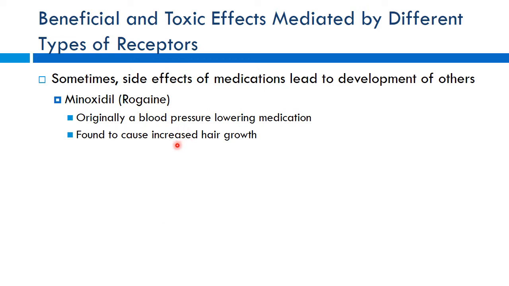Actually, I had a patient. If you ever look at the ingredients on Rogaine, you'll find it has a high content of alcohol in order to let the drug go into solution. And we had one alcoholic patient who decided to drink a bunch of this in the Walgreens. As you might imagine, he didn't get a whole lot of hair growth effects immediately, but he did get profoundly hypotensive. If you didn't know the original use for the drug, you may not realize that would be an unintended side effect. This guy came in super hypotensive. We had to give him tons of fluids, tons of vasopressors. Very, very sick patient. Fortunately, he was able to make it through, probably to overdose on some other alcohol-containing substance later.